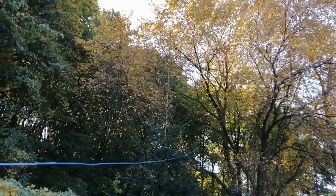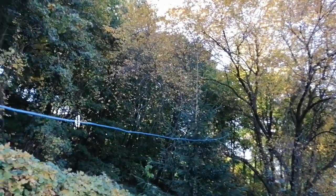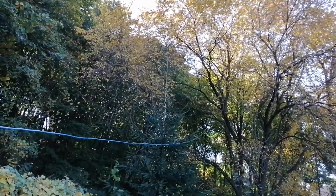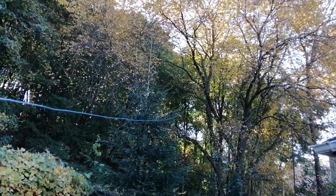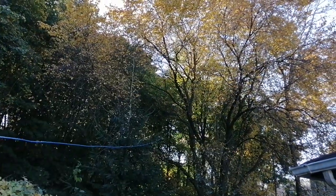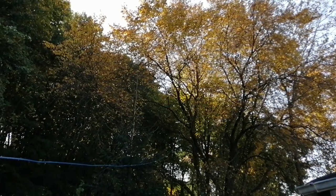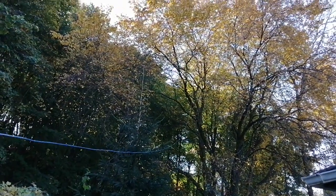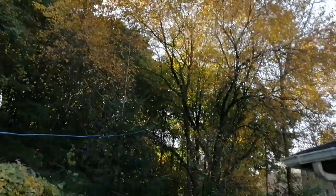So there you go. So let me stop the swinging. I don't want to telegraph it out there that there's a wire. I'm trying to stop the wire from shaking. And again, of course, if there's a storm coming, I can loosen it on that end and bring the whole thing down. Don't run the risk of the wire snapping at all, or the dog bone insulator where the two are connected. That thing can fail with the stress. So I want to minimize that. So if a storm is coming, and I get a heads up on it, I can just bring this thing down, and it'll be no problem. All right. So there you go.